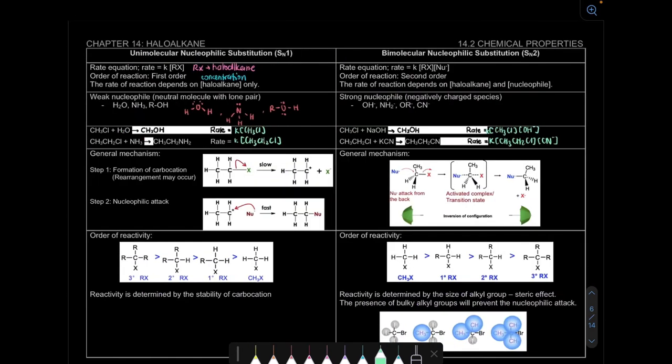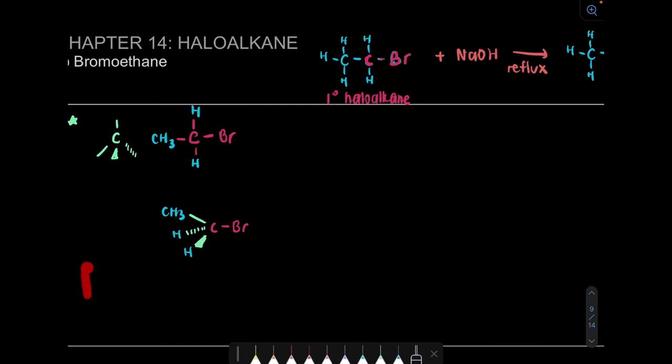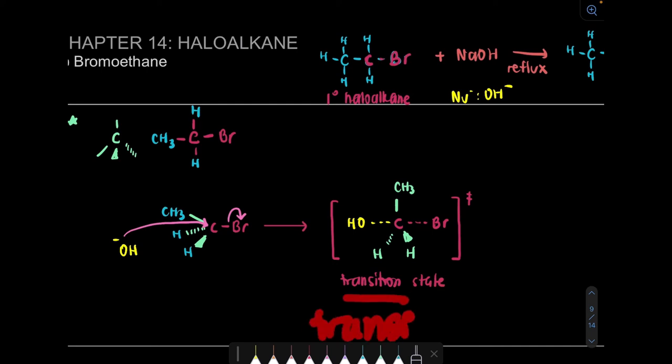The next step is the nucleophilic attack from the back and then the leaving of our halide. In this case, we're going to show that the nucleophile will attack the carbon. Our nucleophile is OH minus - SN2 is for strong nucleophiles. OH minus will attack - oxygen will attack the carbon. Then this bond will break, the electron will move towards bromine. We have to show what will happen. Carbon is in a dotted line with bromine and dotted line with OH. The CH3 will be a straight line at the top. The hydrogens - dash line and wedge - we just draw. We're going to use this symbol which means it's a transition state. The transition is very brief.